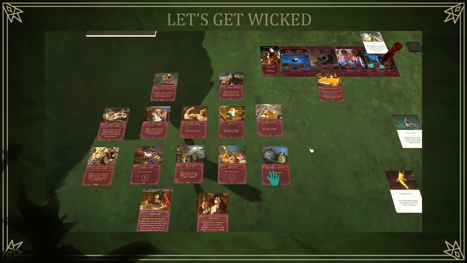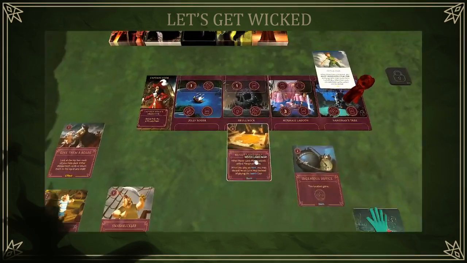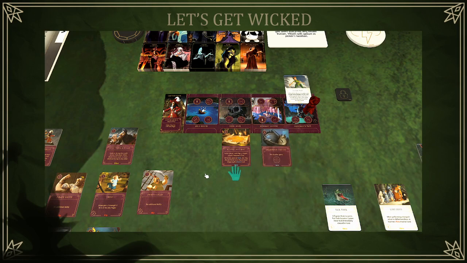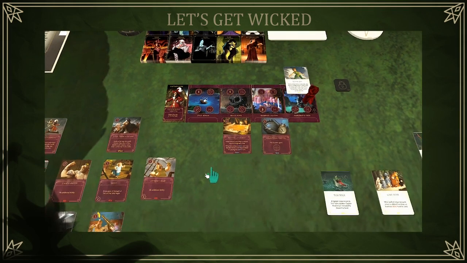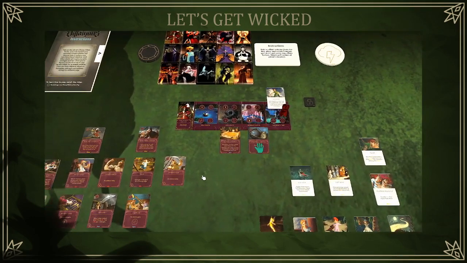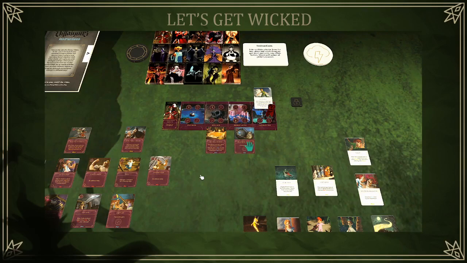The first thing we'll talk about is the Ingenious Device, this item. Also, fun fact, Hook and Pete, I believe, are the only characters that have cards that grant extra actions. That is correct. Yes, I believe so. At least in Disney. Someone can correct us in chat if they'd like, but I believe it's only Hook and Pete.